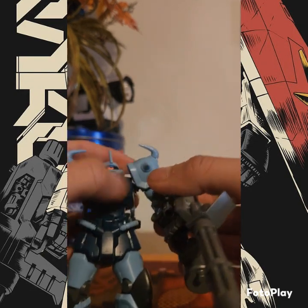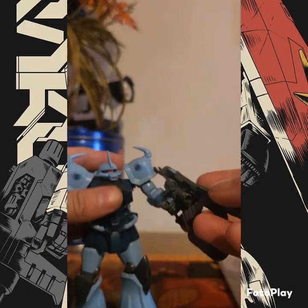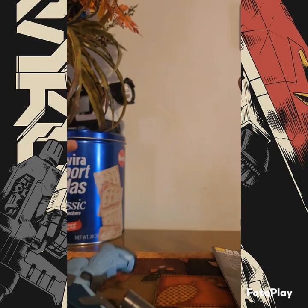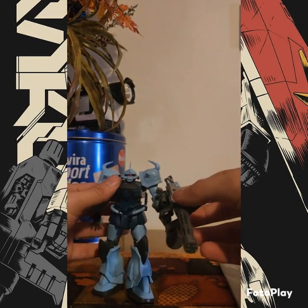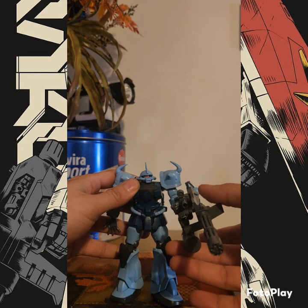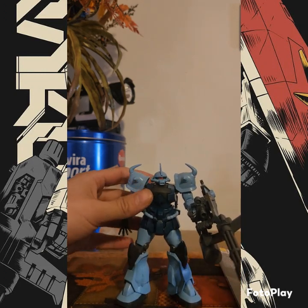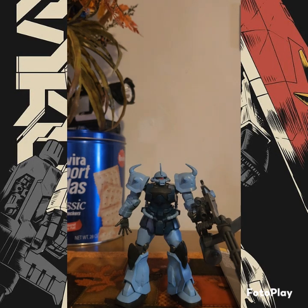My only complaint about this weapon is that it's a little heavy. So let me show you. If I just let it go, it's so heavy because there's so much equipment attached to it that the model kit doesn't have a good center of balance. So I normally have to position and articulate it in a way that it can stand still, kind of like this. It's really nice.